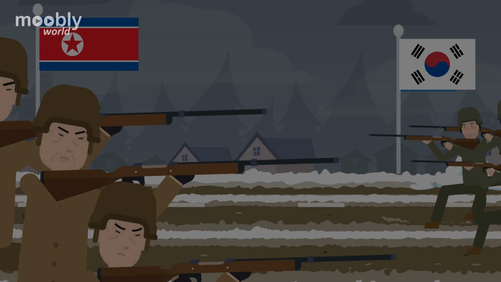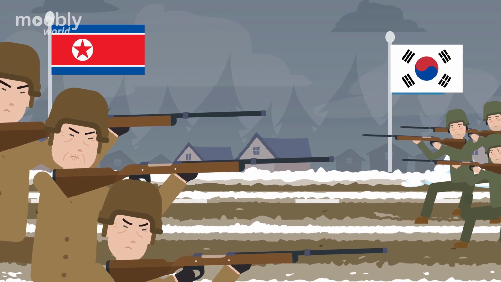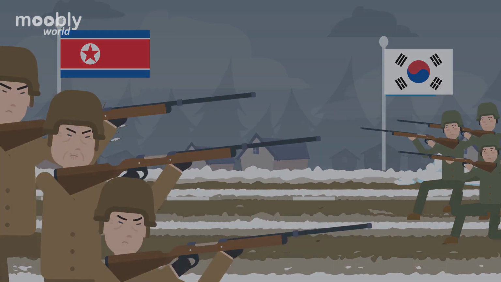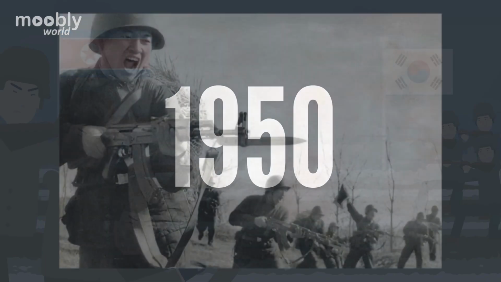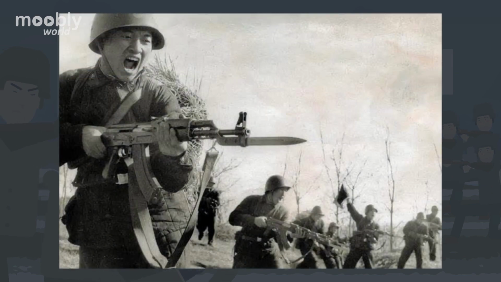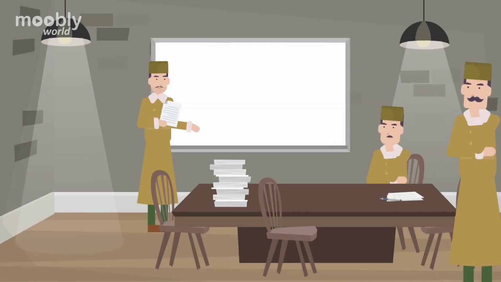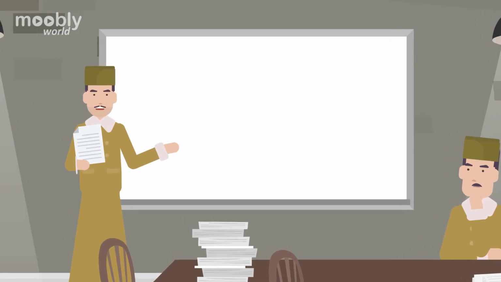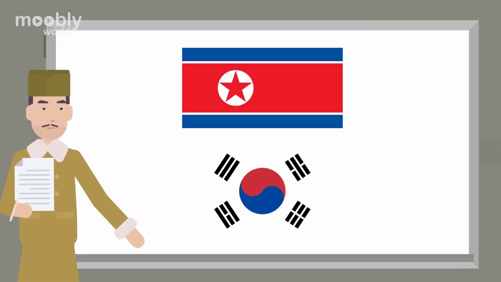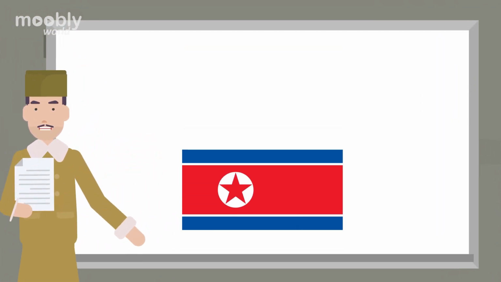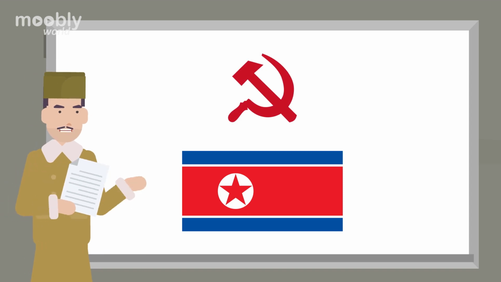After 1 year, both the Americans and the Soviets left Korea, but the situation still did not get better. In the following months, North and South Korea had small encounters, and in 1950, the Korean War officially exploded. It started when North Korea attacked the South with the help of the Soviets. The Soviets thought that if the North won and conquered South Korea, the whole country would be under a communist government, and the Soviet Union would have another ally.